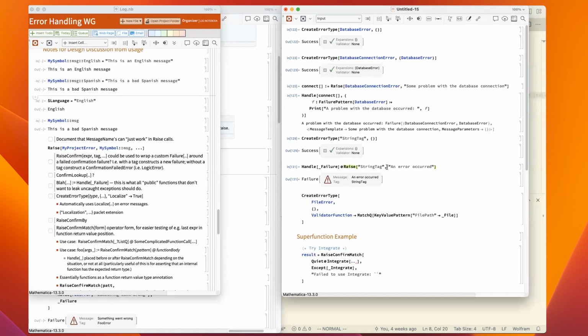One of the things we hope to do with this system is encourage people to write messages in plain text in here, but continue to do localization through a localization function that you can also register, associated with an error tag, or maybe implemented more generally. So you write in English here, and then in your localization code, there's a lookup on not some abstract key like a 6-character message name, but the actual English description of the error.